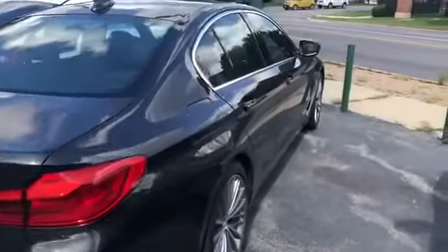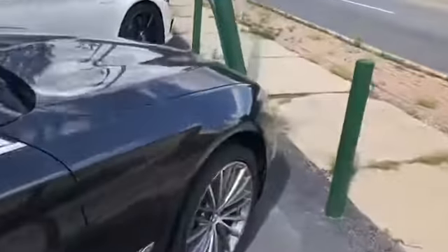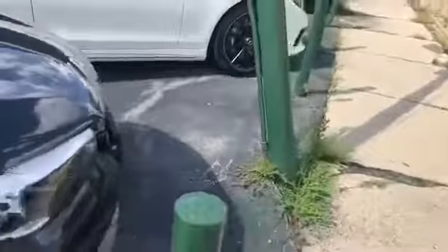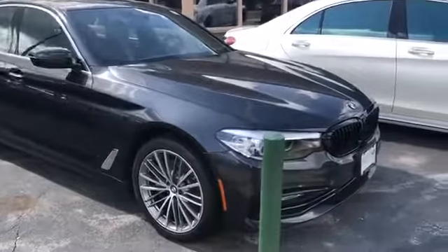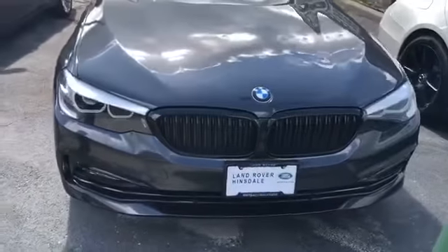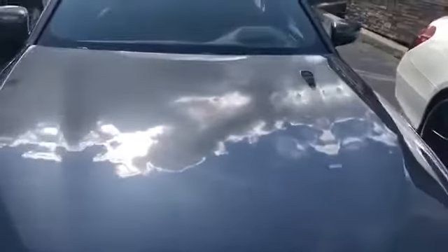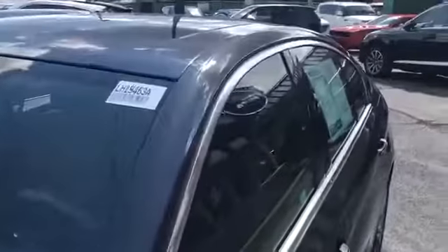This was a lot of fun to drive, by the way. It also has comfort access keyless entry, heated front seats, satellite radio, and gesture control, which is kind of fun to play with. Those are 19-inch light alloy wheels, and that is a black BMW kidney grille, which was an extra cost item.